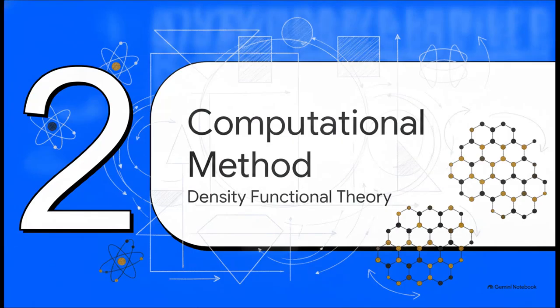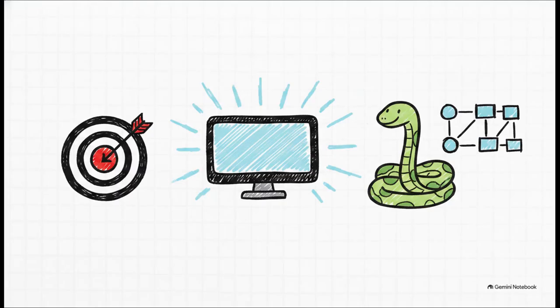Moving right along to part 2, computational methodology, which is driven by density functional theory. To get a truly accurate picture of how these materials behave at the atomic scale, we relied on density functional theory, or DFT. Specifically, we used the Siesta computational code to establish a very rigorous, self-consistent framework. We set a mesh cutoff energy of 200 Ry and used 41 independent k-points in the Brillouin zone. Now, those aren't just arbitrary figures. They were meticulously chosen to guarantee high accuracy and numerical convergence throughout the simulation. We also ran precise strain energy calculations to evaluate the mechanical properties, which we'll look at in just a moment.